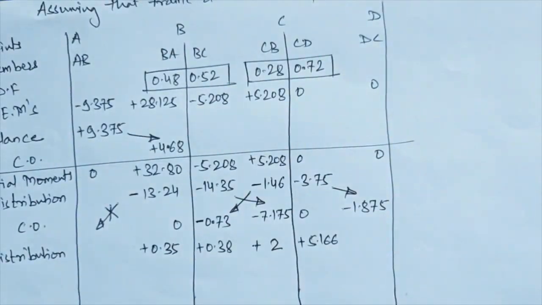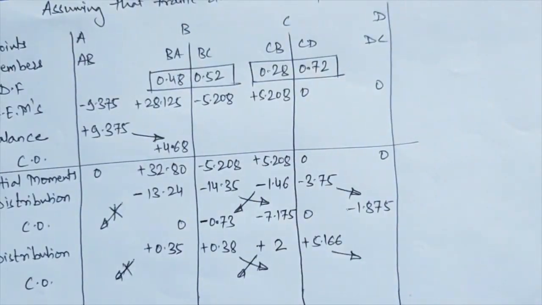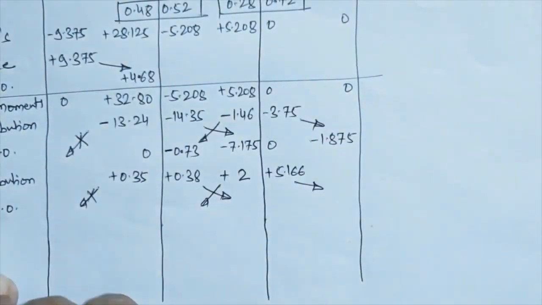You check these values here, some decimals may just shift over there. Okay, next is again the same cycle, carry over, you have to repeat. So this carry over is not possible. BC moment will get carried over to CB, CB will get carried over to BC, and CD will get carried over to DC over there. So half of this carry over factor is again 1 half.